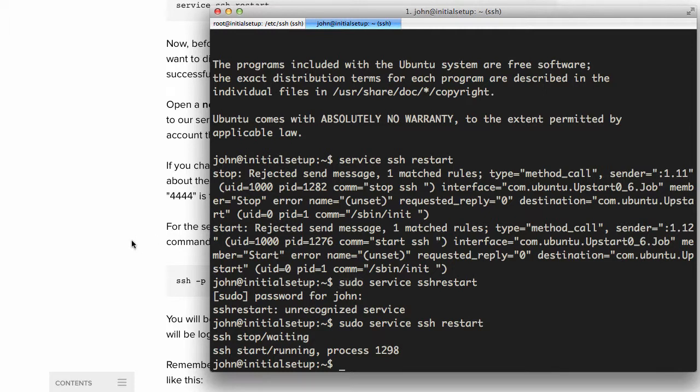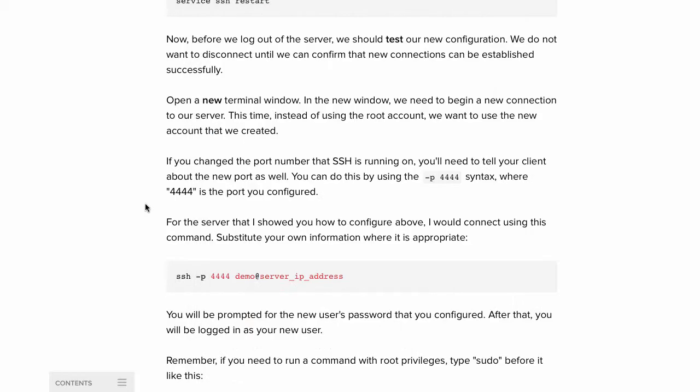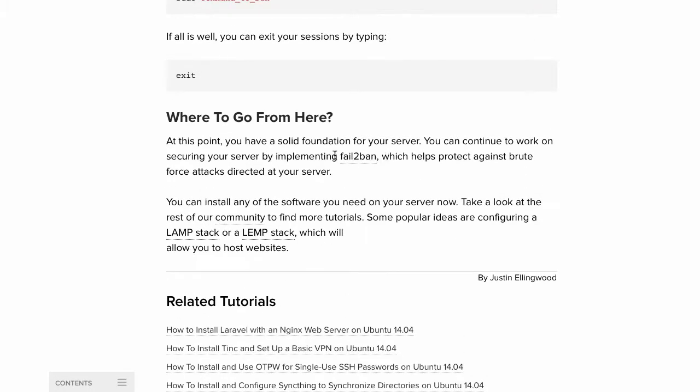So now all we have to do is we can either exit or log out, and each one will log you out of the droplet. All right, so congratulations on getting your droplet set up. With the initial server setup out of the way, we can start working into the intermediate and advanced topics of working with your DigitalOcean droplets. So keep an eye out for more secure server episodes, such as Fail2ban and iptables and so on and so forth, to protect your droplet or your VPS.